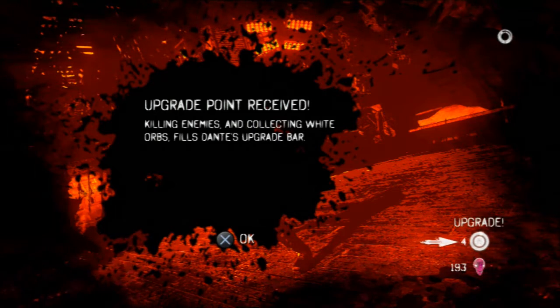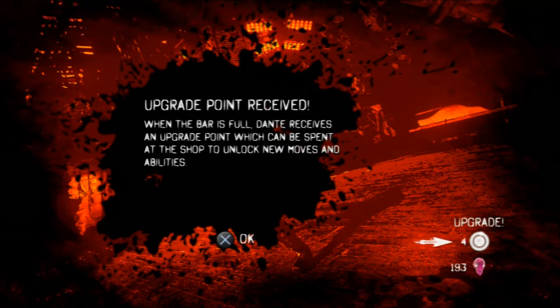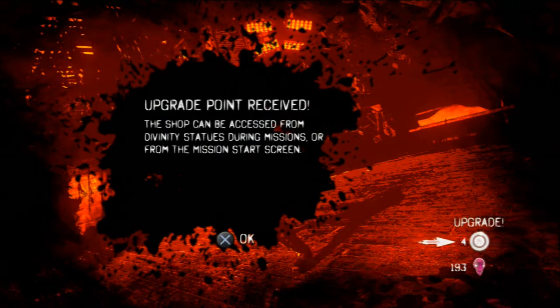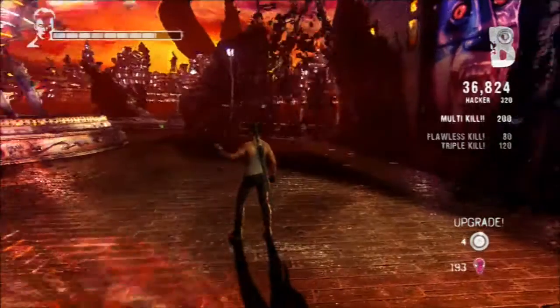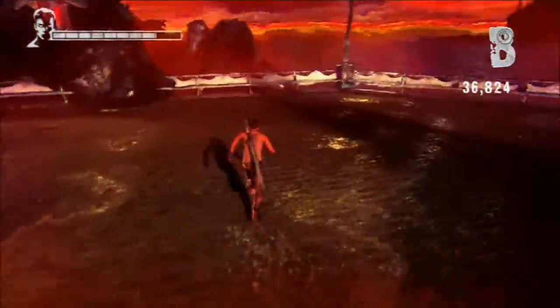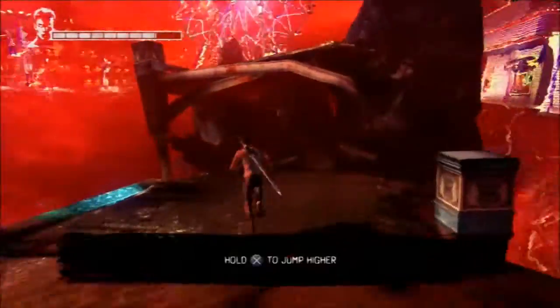Upgrade point. Killing enemies and collecting white orbs. Okay, do that. When the bar is full, Dante receives an upgrade point. It can be spent at the shop, which can be accessed from divinity statues or from the mission start screen. So what does a divinity statue look like? Because I have just those three extra points from the samurai pack.